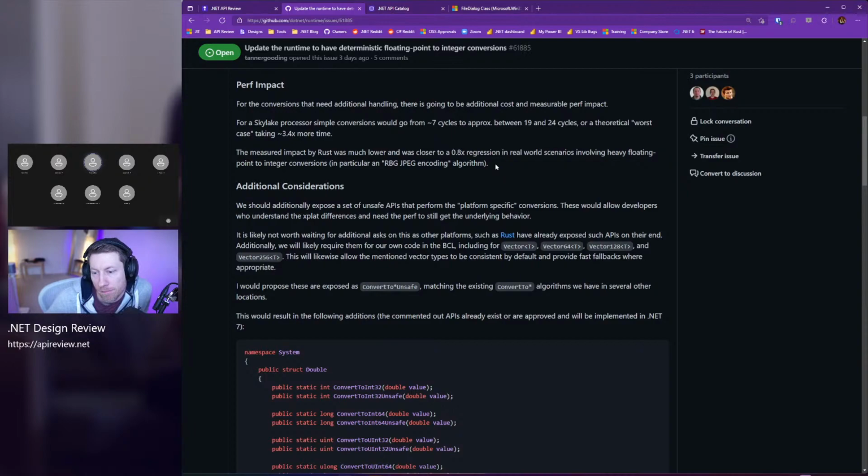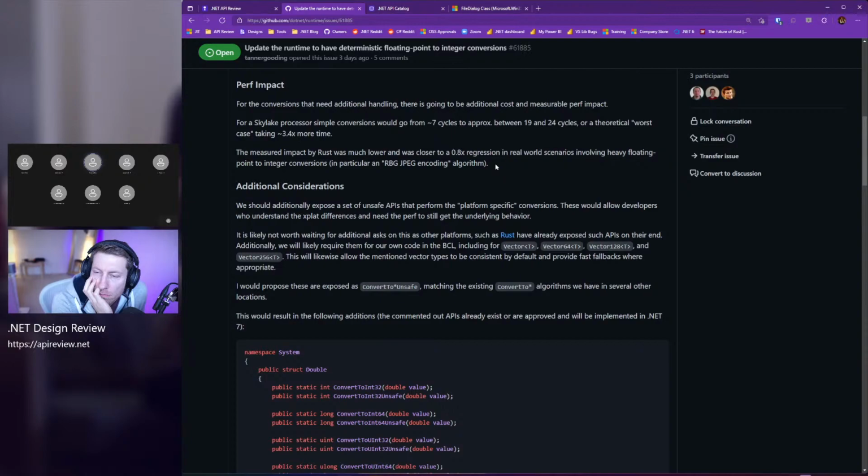One of these examples is floating point to integer conversions in the case of overflow, or where the value can't be represented, such as NaN or infinity. This leads to numerous issues in various places today because the platform behavior between x86 and ARM is different, for example. And so on ARM, they actually saturate results by default.